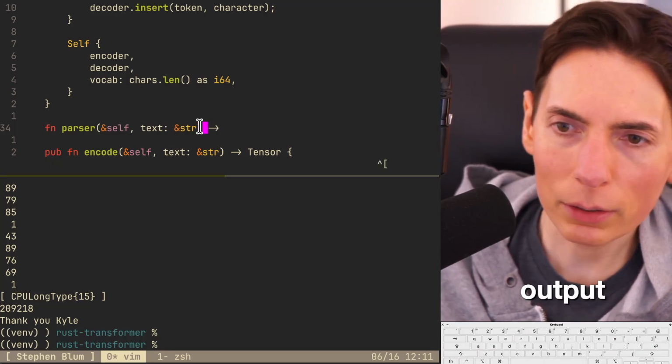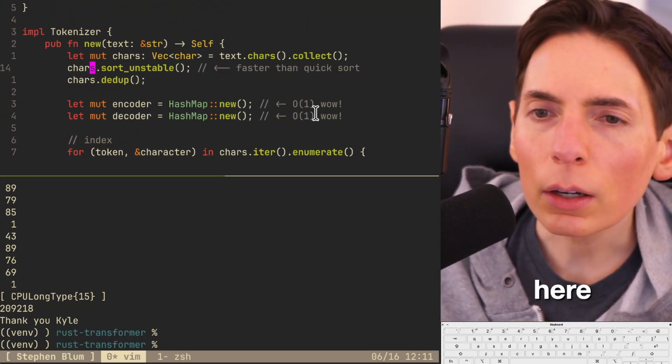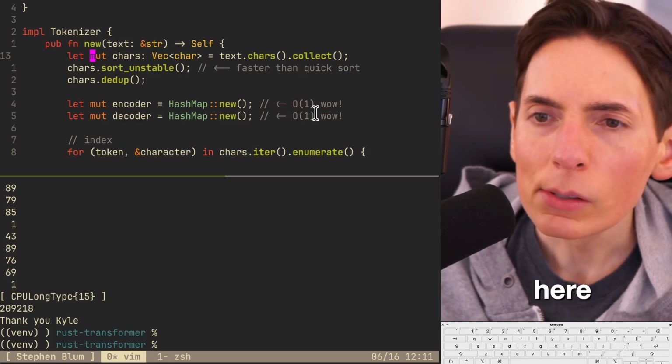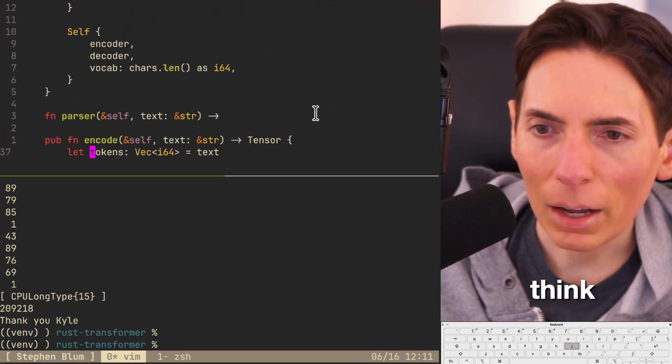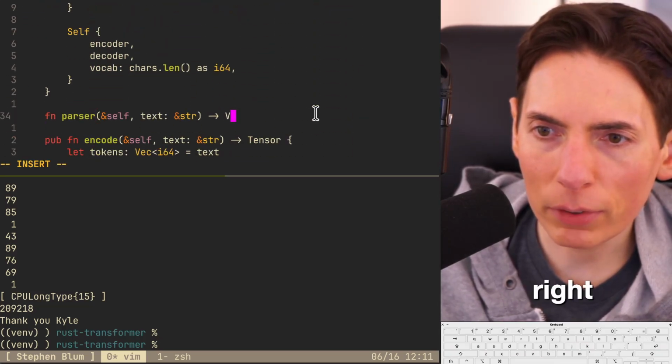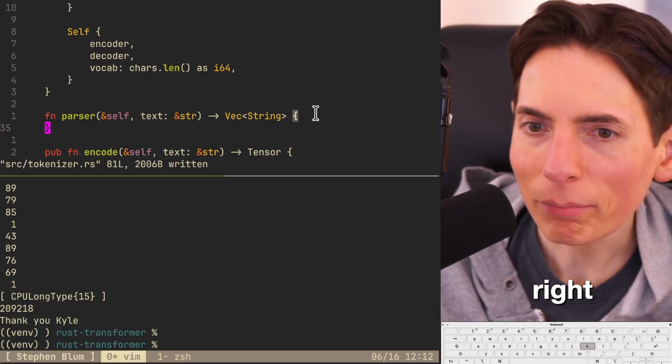And the output is going to be something that I can use here. A Vec of strings, maybe.